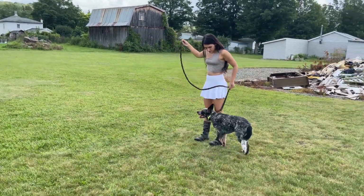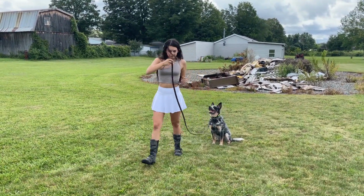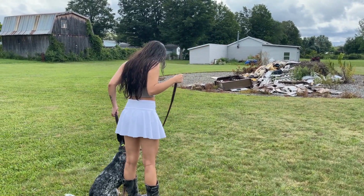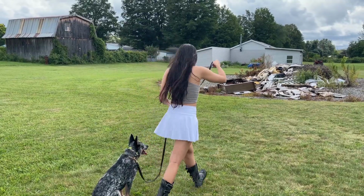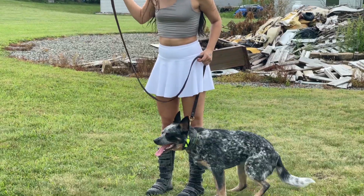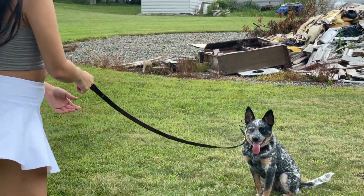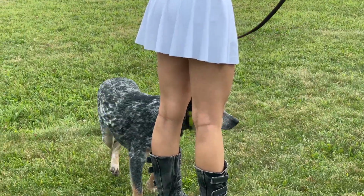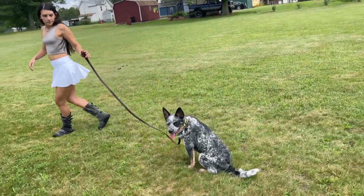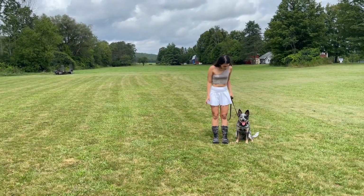and the handler. So right now we have a leash on Tracer because in a moment, Tracer could probably do this without a leash, but we're going to use a leash to place between the legs. And you always go back to the leash, so it's very important that you understand how to use a leash. Notice how Destiny is using the leash, how she has her thumb in what most people use as the wrist hold. That's not for your wrist, it's for your thumb.